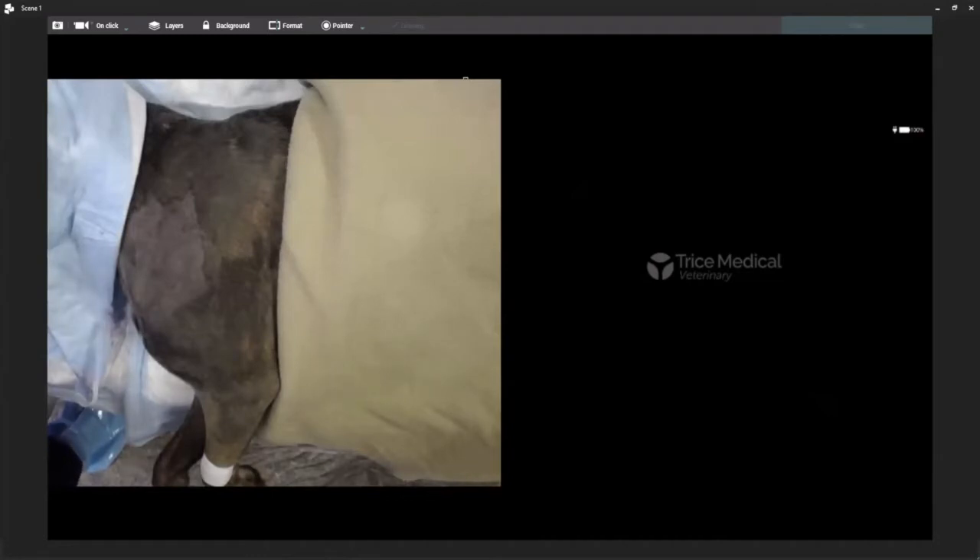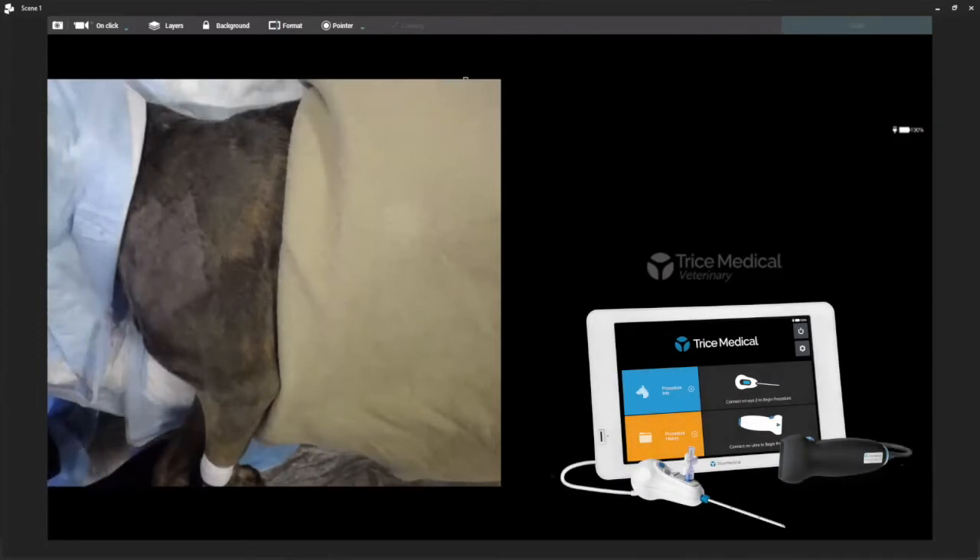I'm here on behalf of Skiris and Everose, Skiris Animal Health, Price Medical, AppSource Medicine, and BOSM. The whole purpose of today was to introduce or demonstrate the MyEye2, which is a needle scope technology. Just this past year, the technology included a tablet that does one-of-a-kind MSK ultrasound, in addition to needle arthroscopy. It's a one-of-a-kind device — there's no other tablet in the world right now that can do scoping and ultrasound at the same time. So if you're a surgical practice, sports medicine practice, rehab practice, or even a general practitioner who does a lot of diagnosis or procedures, without a doubt, this tablet is something you should take a look at.